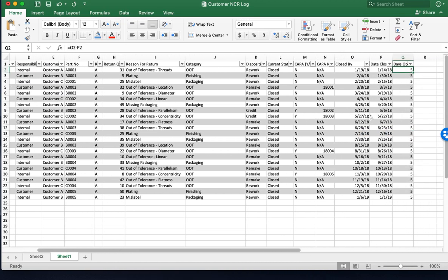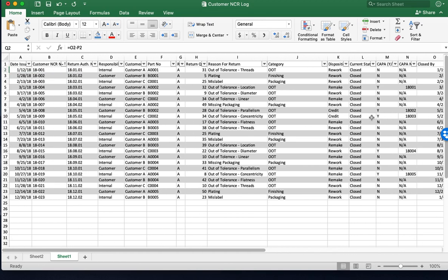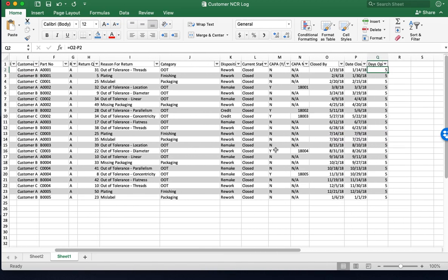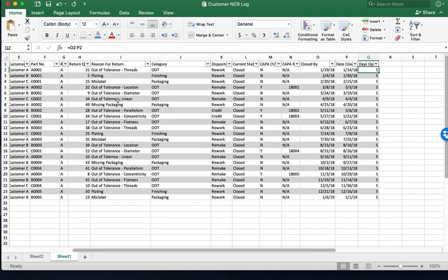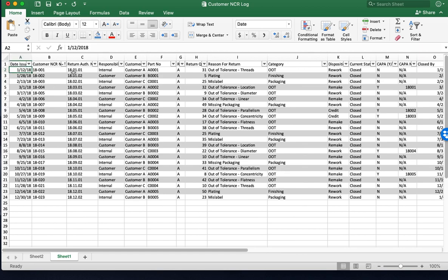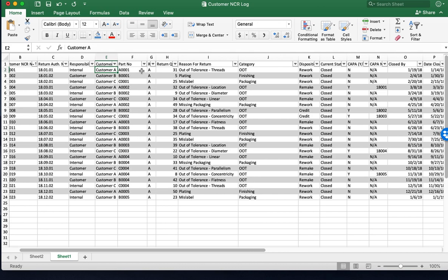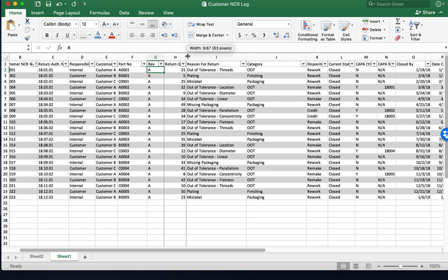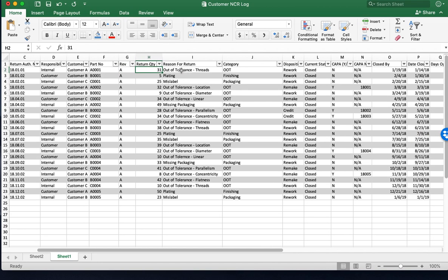So the more you can automate your formulas and your sheets, the better your data is going to be, and the better chance you have at solving problems. And so as you find out that there's an issue, it's been reported, you create your RMA, you determine the responsibility, the customers and the part numbers and the revision are pretty apparent, as is the requested return quantity.